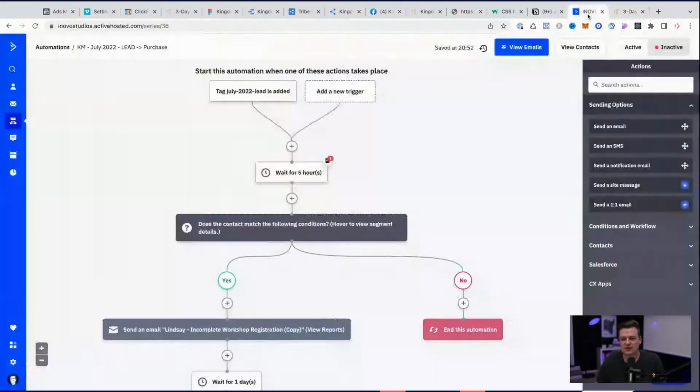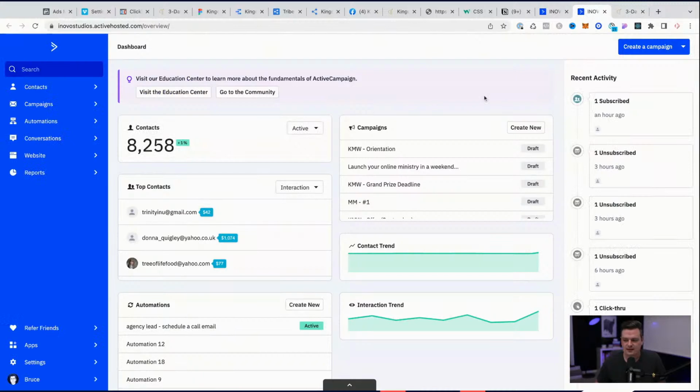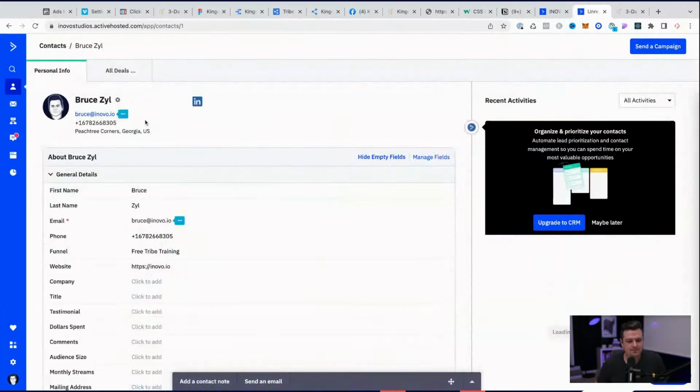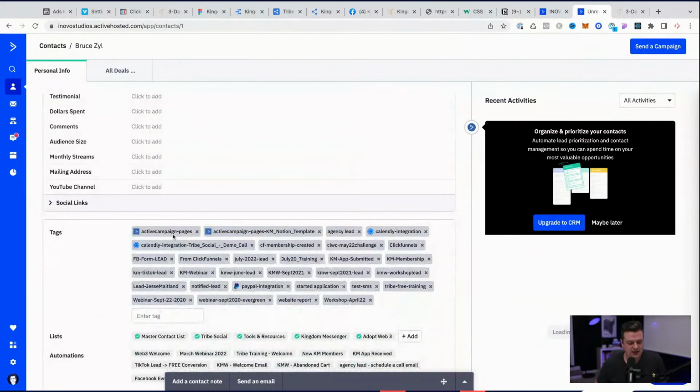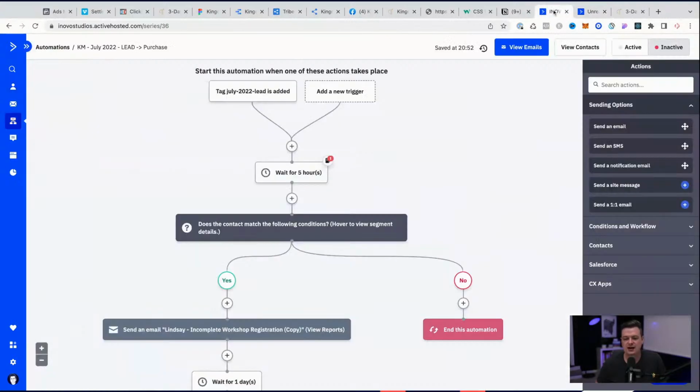Let's just, this will be even more of a hack. Let's just open this in a new tab. All these little workarounds here. Michael Scott just registered. That's wonderful. That was me. So let's go Bruce at Anovo. And let's go in here to the tag and just add that. Tags. Perfect. Let's go back.